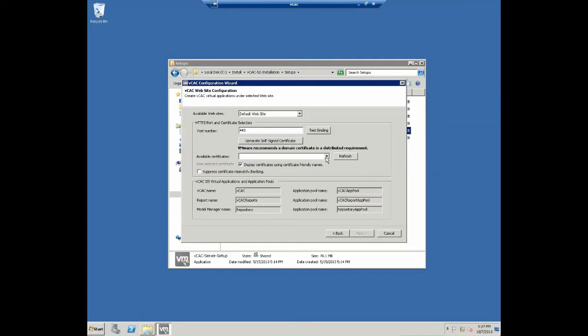Next, you need to define the security passphrase. This is going to be used to encrypt content in your environment. This key should be stored carefully, and you should make sure that it is at least a strong passphrase. For the vCAC web server, you need to either have an existing certificate, or you can just create a new one by clicking on Generate Self-Signed Certificate.